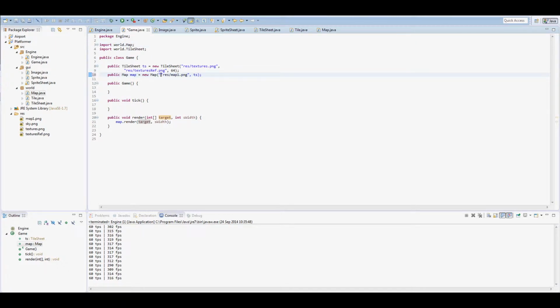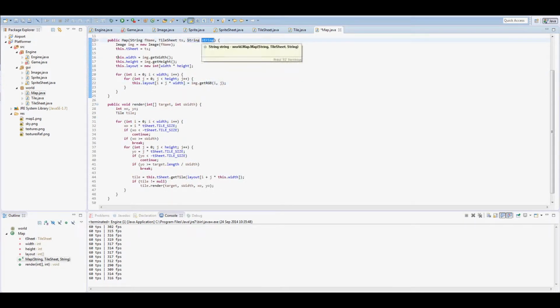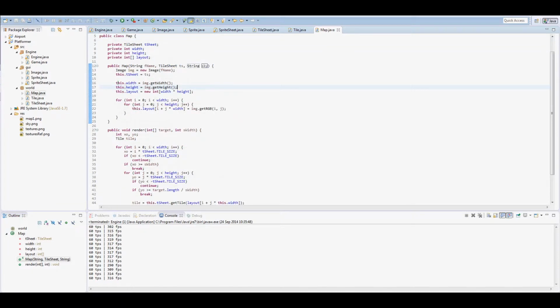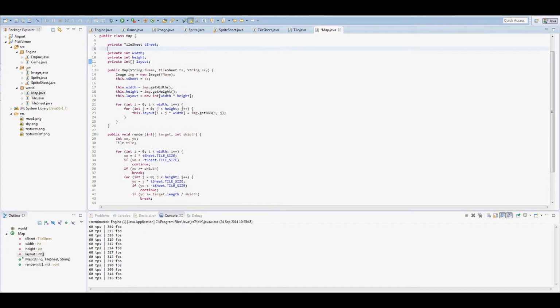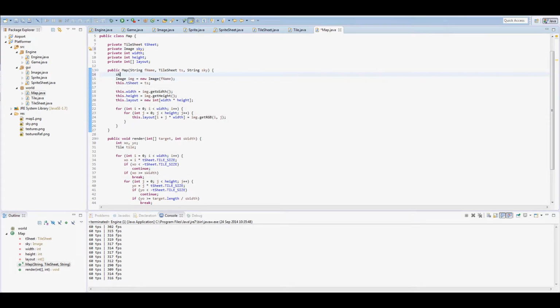Okay, one thing I do want to do actually as well is to set up a sky. So we include a new file name, which would be res/sky.png, and in here we'll change the constructor to this. Here we'll make a private image called sky, and the first thing we'll do here is include a new sky image.